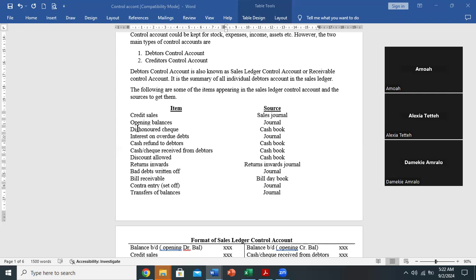Imagine if I give you a check of 2,000 cedis, you go to the bank to withdraw, and I only have 50 cedis in my account. The bank cannot pay, so such a check will be dishonored. So a dishonored check is a check that the bank has refused to pay because of certain issues. One of them is insufficient balance. The other one is wrong date. Imagine we are in 2024 and you quote a date like 1974 and you take it to the bank, the bank will not pay, right?